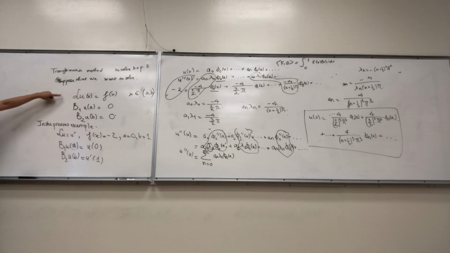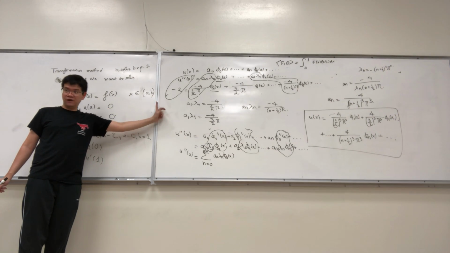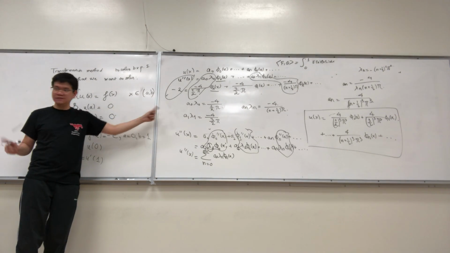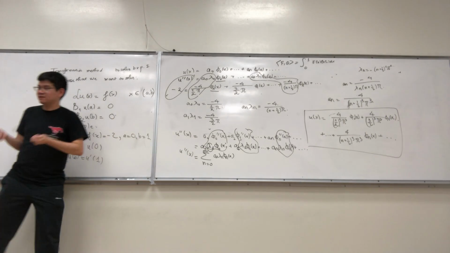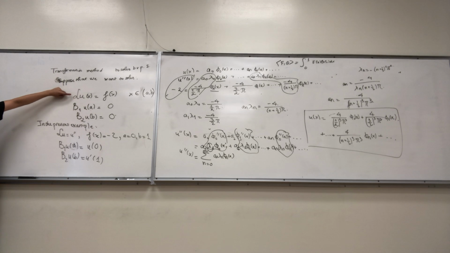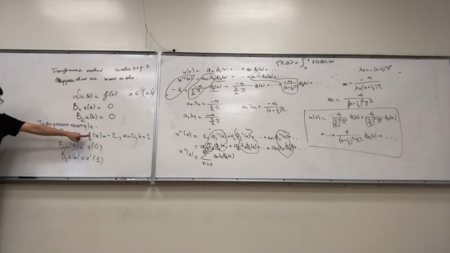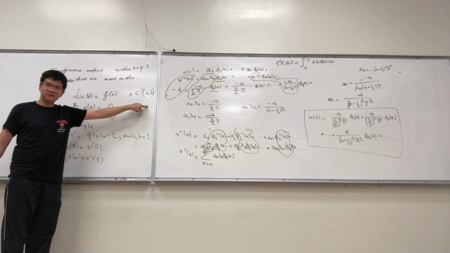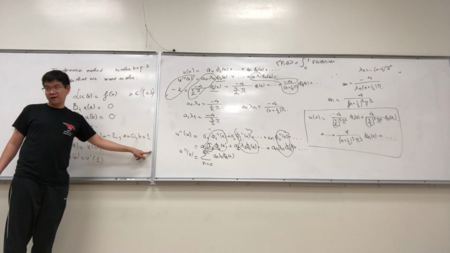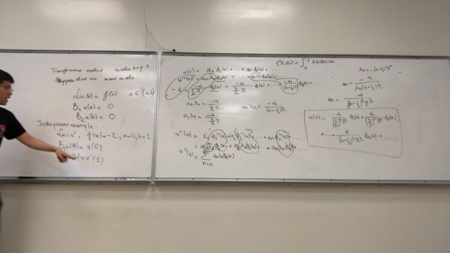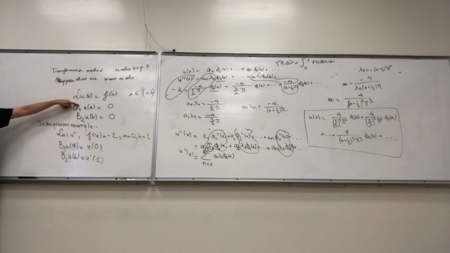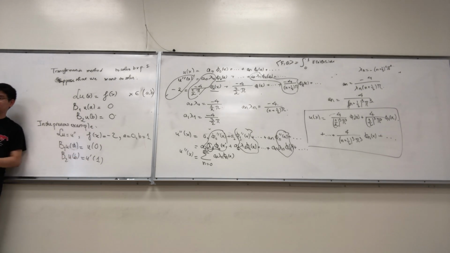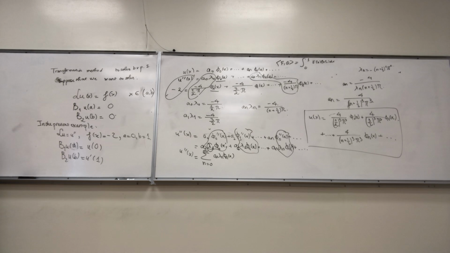So this is the general method. You have L u equals f, and you want to solve it in an open interval (a, b), right? So the boundary conditions are at a and b, because the equation is satisfied inside a and b. In the previous example, L u is u second, f is minus 2, and the interval was a is 0 and b is 1, right? Questions? So we have two boundary conditions: B1 is u at 0, and B2 is u prime at 1. Questions? Is it clear? Stop me if you don't understand.